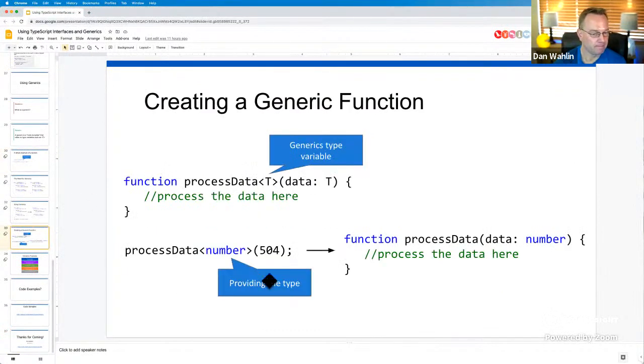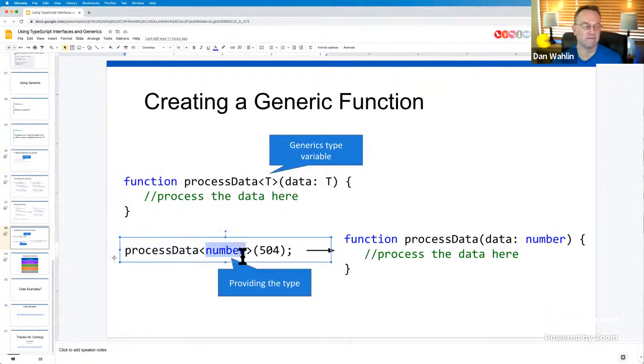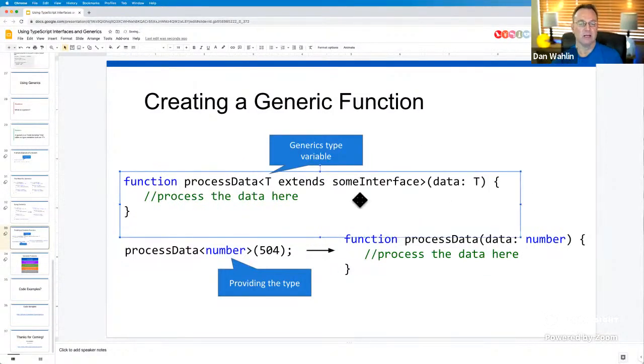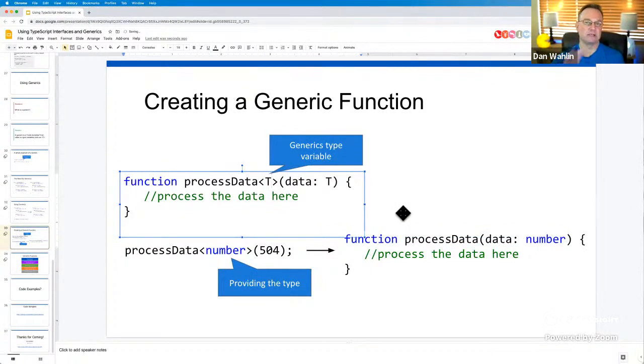I showed this earlier where you can have a T and then you could say my function of type. You could also do that extends right here, extends some interface. Let me make that a little more readable for you. But that's about it. There's not a lot of other custom nature to generics in this case anyway. So hopefully that helps.